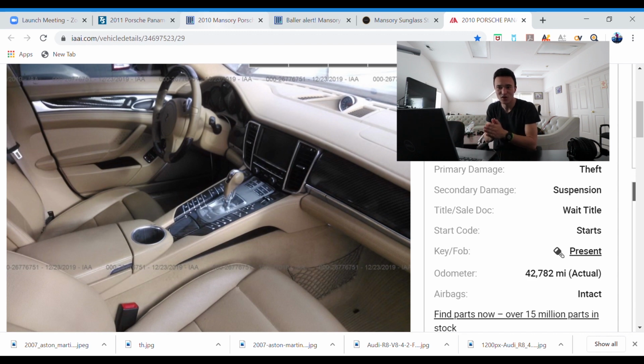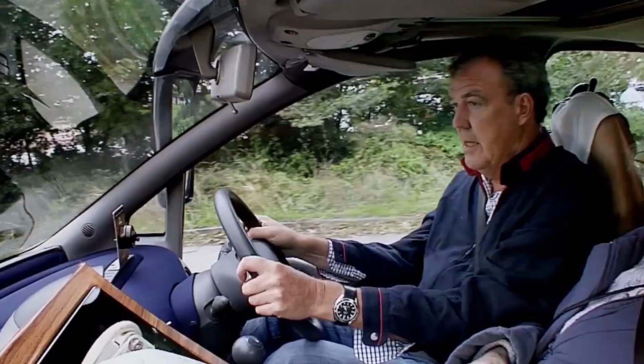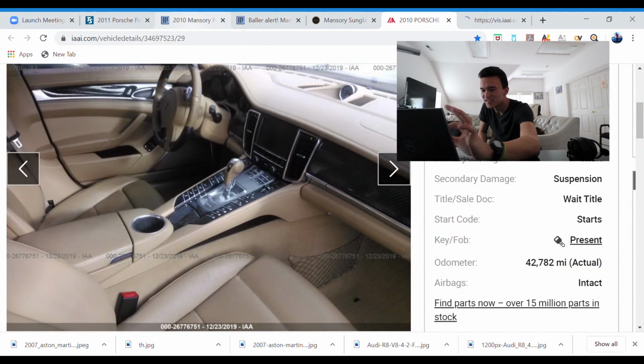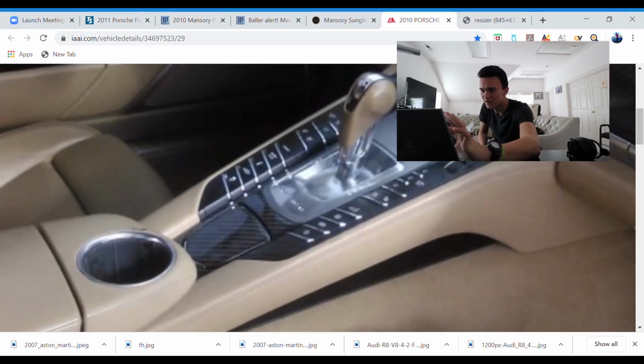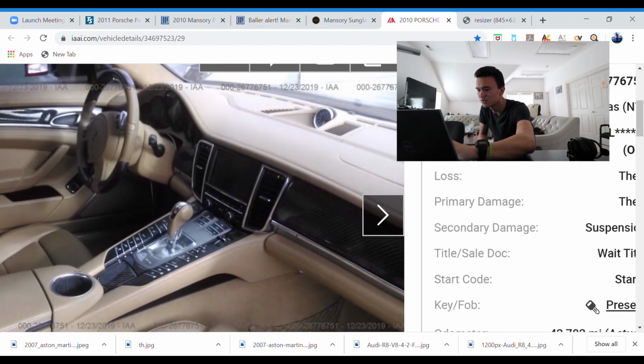However, with that said, when you start getting into the beige floors and the beige top part of the dashboard right here, I think it just starts to get a little bit too cream. I think there needs to be a little bit of black contrast at least, so it's not 110% boomer, it's only like 50% boomer like myself. Here we are, ladies, at the bowling club. Ooh, lovely. With that said, it does have some nice looking carbon fiber pieces on the center console right there, and up on the dashboard as well.